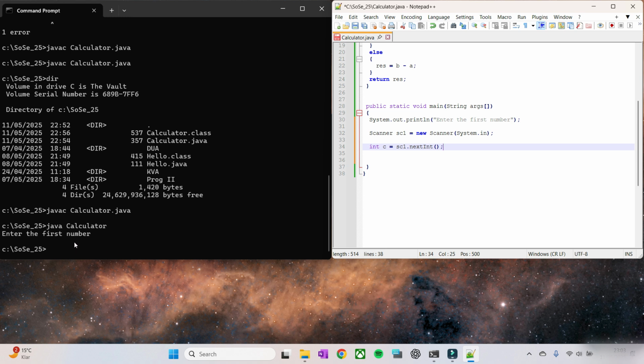So if we write 3 here, then it would be read with the help of the scanner, and integer C will save that 3 in itself. So C will become 3.